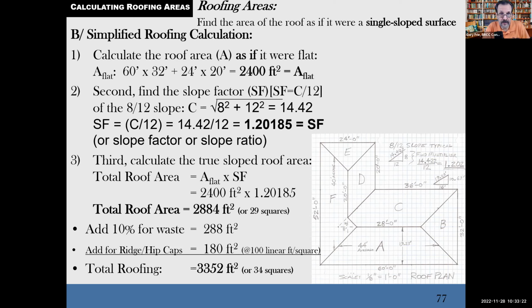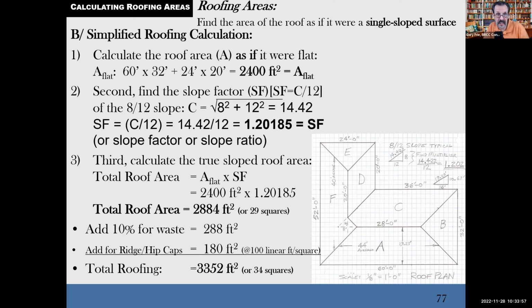We take that number, and it's better to actually use the whole thing, whatever it is on your calculator, and we divide it by 12. We take that 14.422 something and divide it by 12. I tried to keep it accurate and add a few extra decimal places to not introduce rounding errors. We end up with a number. It's just a number, called the slope factor, 1.20185. I think it keeps going, but that's enough to write down.